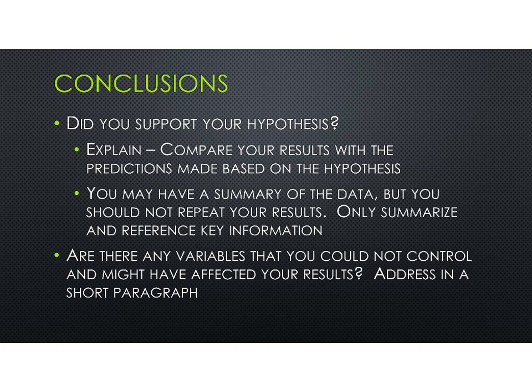Don't repeat your data. Don't go in and say, daphnia heart rate changed by 2 beats per minute at 0.5% ethanol and changed by 0.4 beats per minute at 3% ethanol. Don't say exactly what they were. Just summarize some of the key points that came out of your results. Also, think about, are there any variables that you could not control that might have affected your results, especially if maybe your results didn't support your hypothesis. Was there maybe something that happened that could have affected your data? And address all of this in a short paragraph.